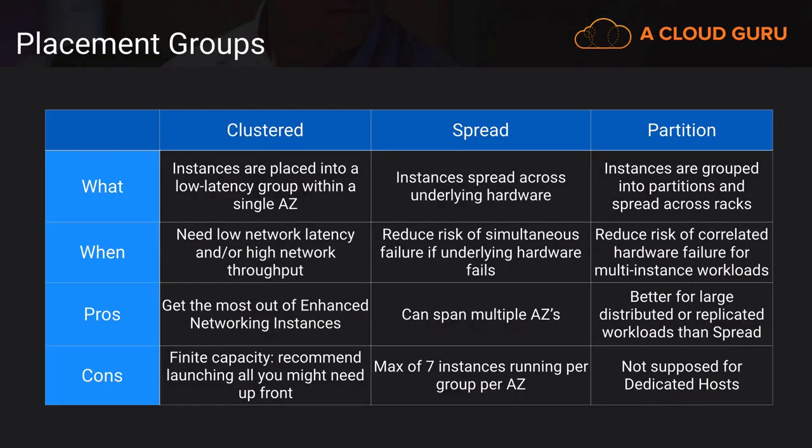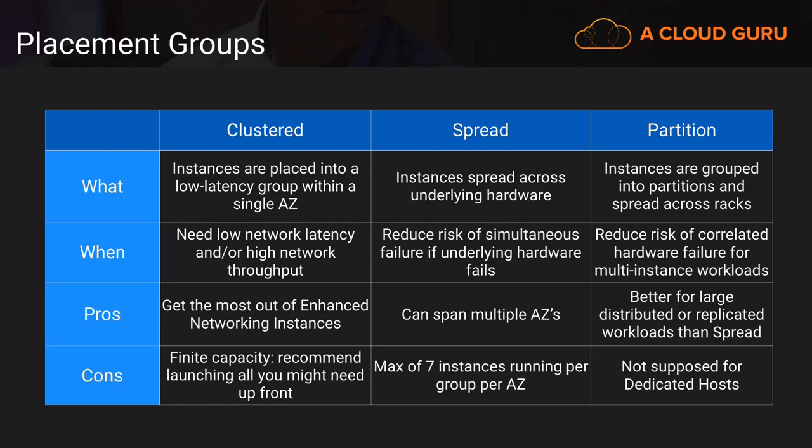I wanted to introduce you to a concept that's relevant for the networking chapter, and that's called placement groups. The idea behind placement groups is we have some control over how we can arrange our instances over the physical hardware that they live on. AWS has three different types of placement groups: clustered, spread, and partition placement groups. I'll go over each one of these and tell you a little bit about the pros and cons.